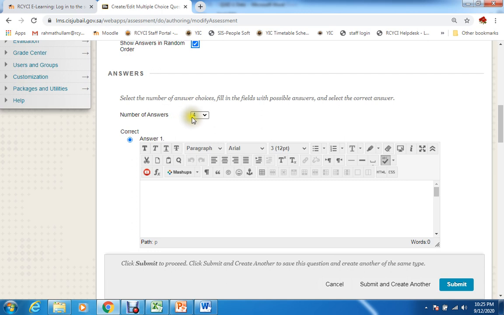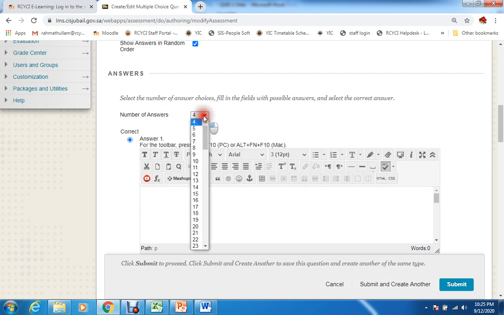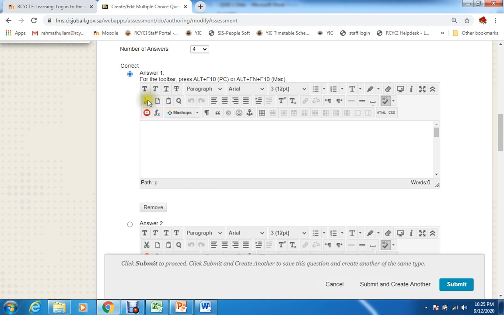Normally 4 answer boxes will be generated, but if you want more, you can have more. If you want less than 4, that is also possible. How? You can remove one of the options. If you want to have only 3, just click remove using this button.